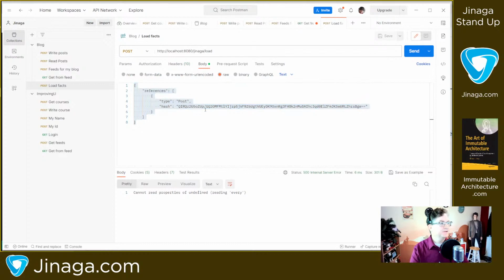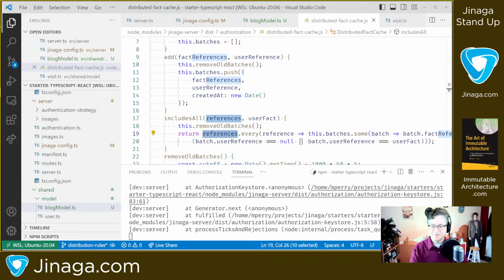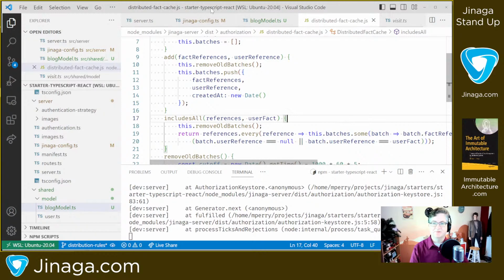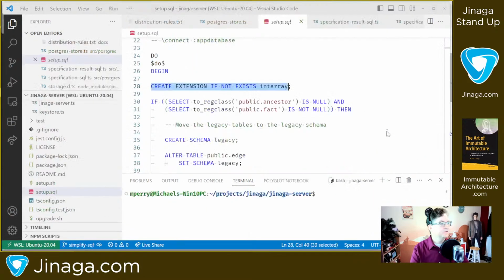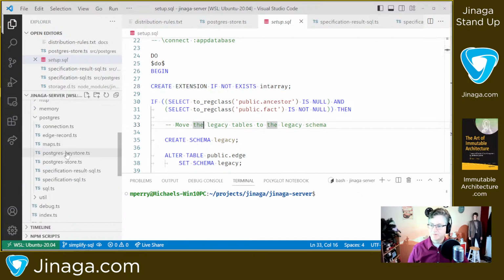Let's take a look at that real quick. We've already done some debugging on the stream. Let's do this one more time. This is exciting. Okay, so I've got the application running there. Here we are in Jinaga server.